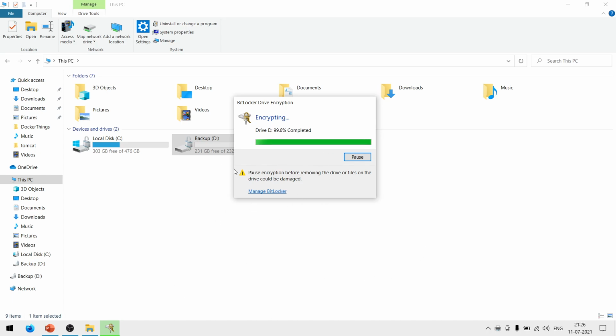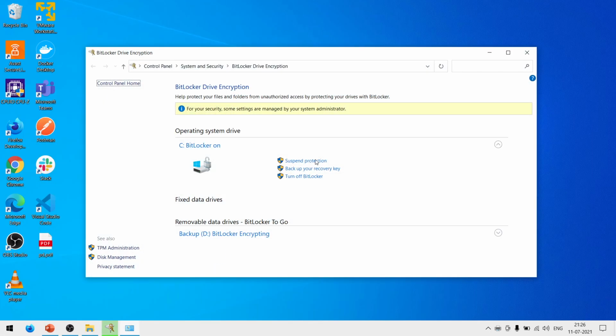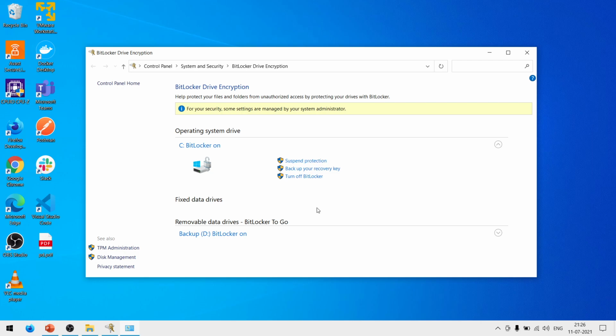So I will quickly show you once it is done. Apart from that, make sure that this option will only be available once you have BitLocker turned on. So if you don't have BitLocker turned on, just go to the search bar, type BitLocker, and then you will see an option saying turn on BitLocker. So you just have to turn it on, and this is how the UI will look like. When we are talking about the TPM administration, you can click on this, and you can check if your system has TPM and which version it has. Currently I'm using TPM 2.0. But you can see the PIN option is missing here from BitLocker. So whenever my system starts, it doesn't ask me for a PIN, even though my system drive is protected and encrypted.